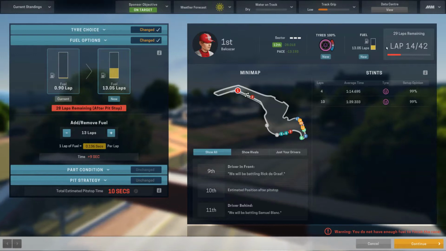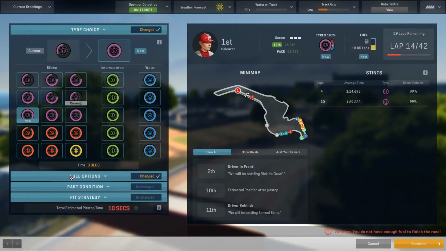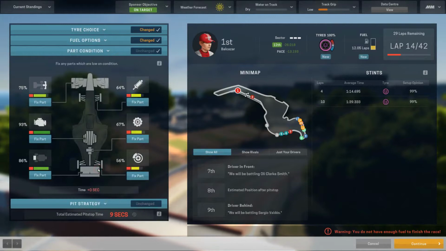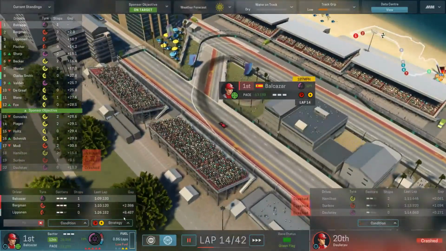13 laps of fuel into the car. That puts us to lap 27, which is the optimal range on these tyres. I mean, it might actually go 12 here, because I don't think we're going to hit optimal range. But if we can go fast, we go fast.